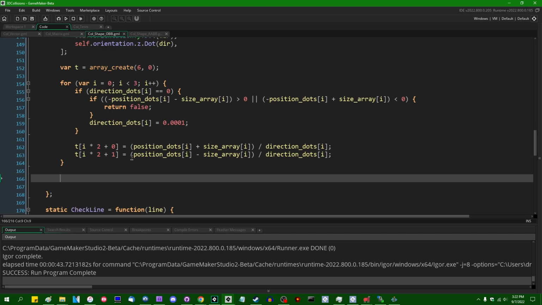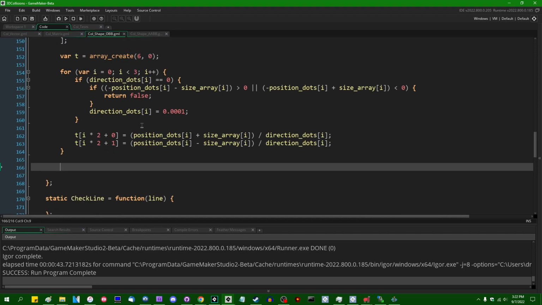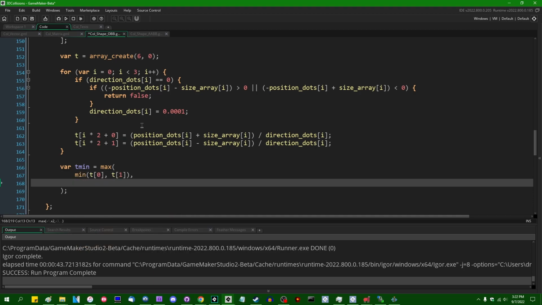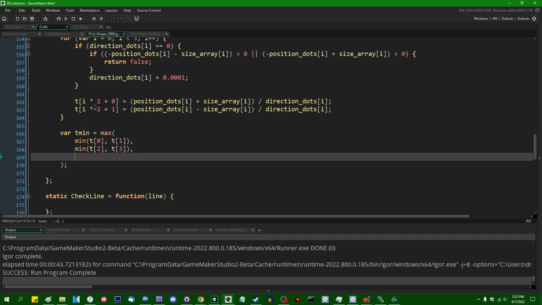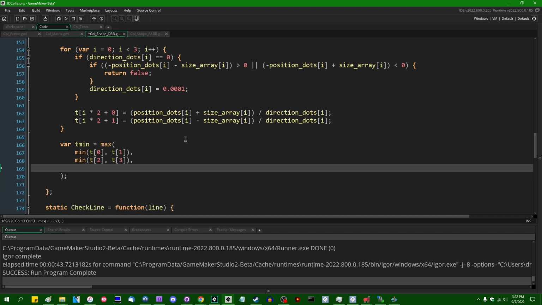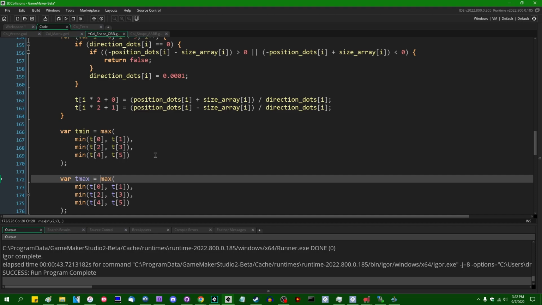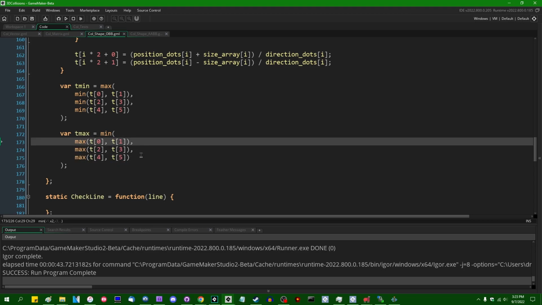So, outside of this for loop, we can do, again, something that looks vaguely similar to raycast versus an ab, and that is going to be, I'm going to say t min is going to be the maximum of a couple of values. That is going to be the min of t index 0, t index 1, the minimum of t index 2, t index 3. So this is going to be the front and back results of the raycast against each of the axes, and the minimum of t index 4, t index 5. And we're also going to want a t max, which is going to be the opposite min-max function, so it's going to be the minimum of the maximum of these 3 pairs of values.